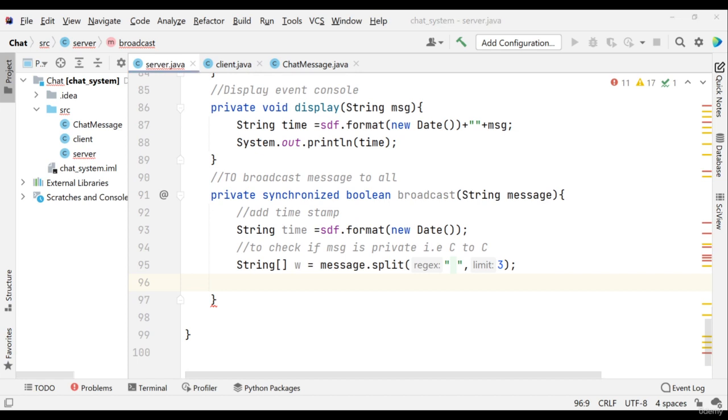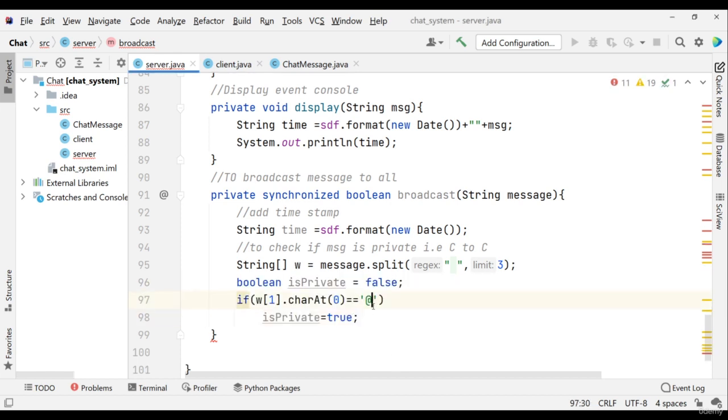Now, if the character is this, the basic thing is the at sign. If you put something like @John, or @ space John, or @John then a space and a message, it's a private message. So it will help me that way. And the limit is 3. Why I'm putting the limit as 3 is, as you can see, 1 2 3 4, so that it should not exceed.